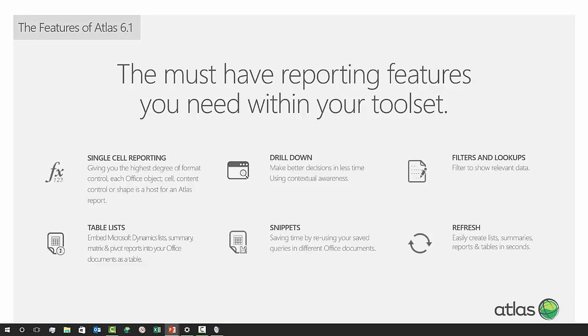Atlas has all the reporting features you need within that one tool set. Single cell reporting. Any cell, shape, object, or table can be used as a host for any Atlas report. You choose where and how that data is represented. Table list. By simply using the standard table options in Atlas, you can begin to build structured reports, formatting them professionally and easily.